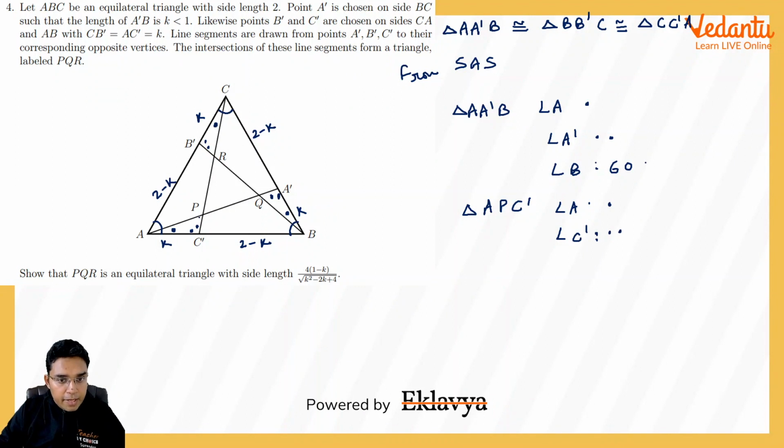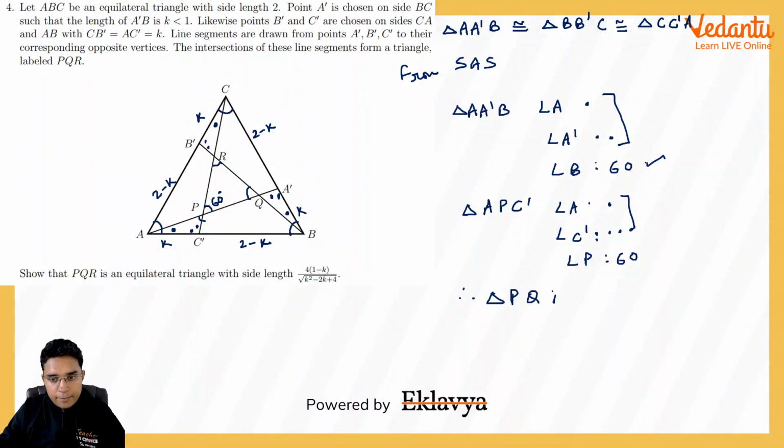So this remaining angle at P has to be 60 here, because from the angle sum property, the sum of these two is such that the third angle is 60. So here also the third angle will be 60. So this angle has to be 60 degrees. Similar to this, we can conclude that for R also and for Q also, this angle is going to be 60, 60, 60. So all angles in the triangle PQR are 60, and hence this is an equilateral triangle.